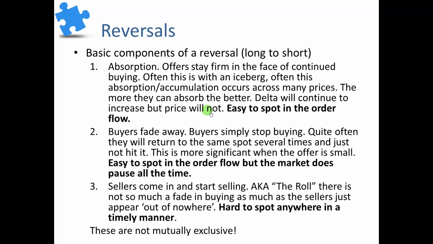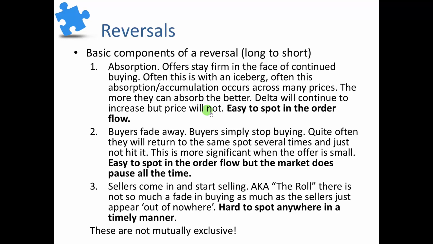Now, for the sake of simplicity, I'm just going to talk about a long to short reversal and presume you can flip this around yourself from short to long. So the first element of a reversal that we may see is something called absorption. Okay, now this is where the buying continues, but the ceiling doesn't break. The ceiling will either be too thick when we get there, or as buying eats the ceiling, we see more limit orders come in, and the ceiling is actually building up as the buying is actually consuming the ceiling. And this rebuilding of the ceiling as it's being consumed is what's known as an iceberg order.